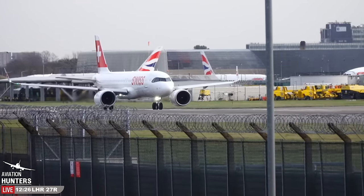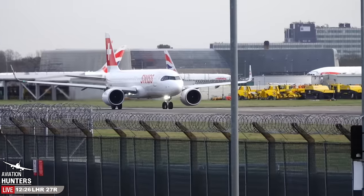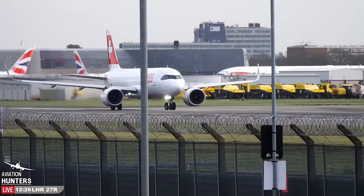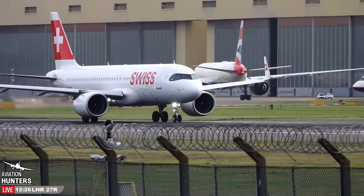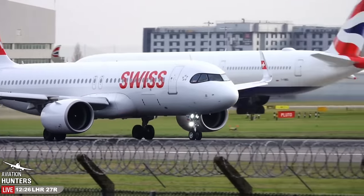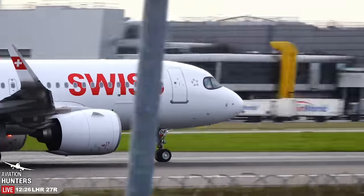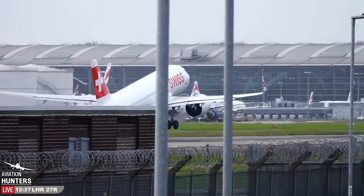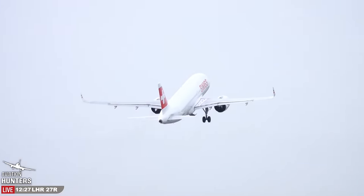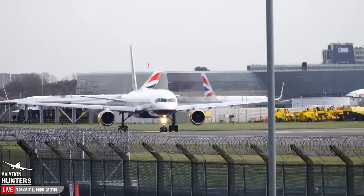On the runway now, though, is the Swiss A320neo with the reg Hotel Bravo Juliet Delta Foxtrot, HB-JDF, heading to Zurich. Flight number LX319, where the A320neo was 1 year of age, registered in February 2022, and it is just 20 minutes later than expected for its departure. Amazing, we usually see these Swiss A320neos and also the A220-300s. So a regular visitor here at London Heathrow. They are quite frequently at LHR, don't they? See them every hour or two.